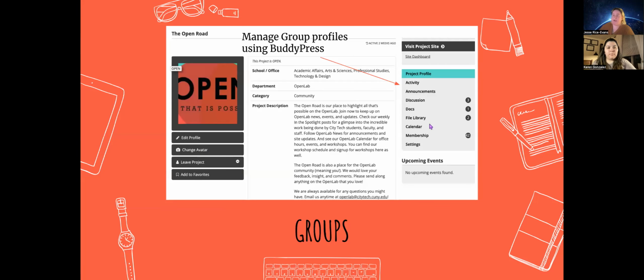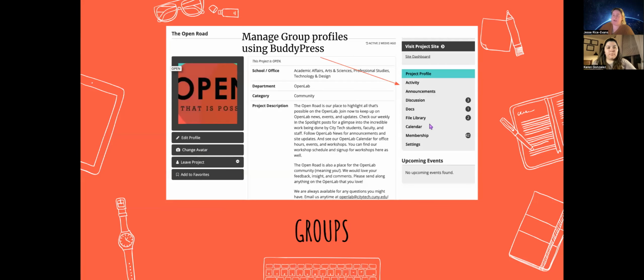When you are an administrator of a group, you might be a club administrator, or you might be working on a project and have taken on an administrator role in the OpenLab, you have some options for what kinds of tools you want to activate or use. So I'm in what's called the profile right now.